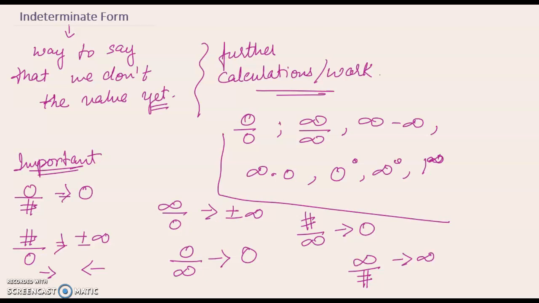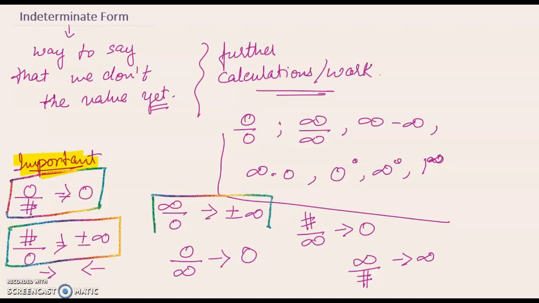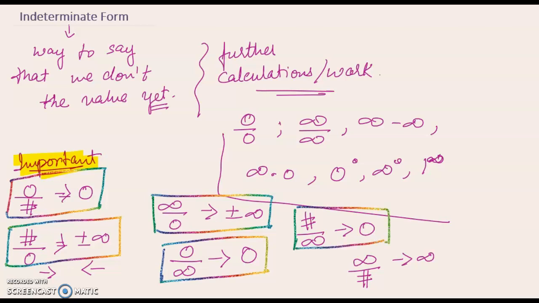These are some of the important things that would be really helpful, and these are a little bit confusing at times for many students. So if you take these few things into consideration, evaluating limits would be relatively easier. We boxed them so that you can check them. And again, these are the only indeterminate forms that require more work. I hope it makes sense.